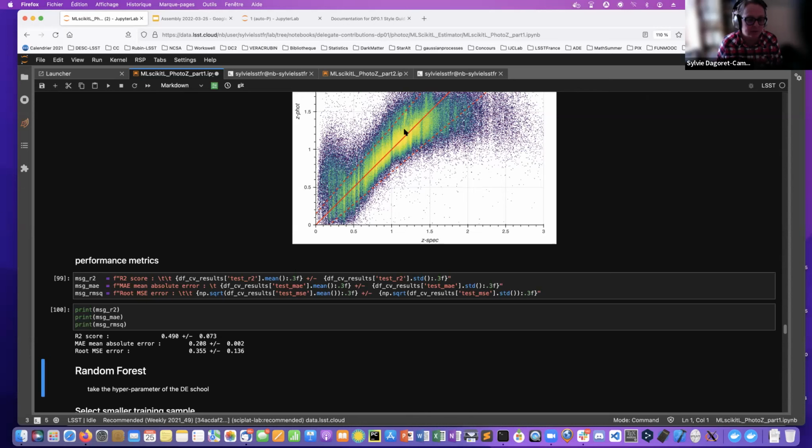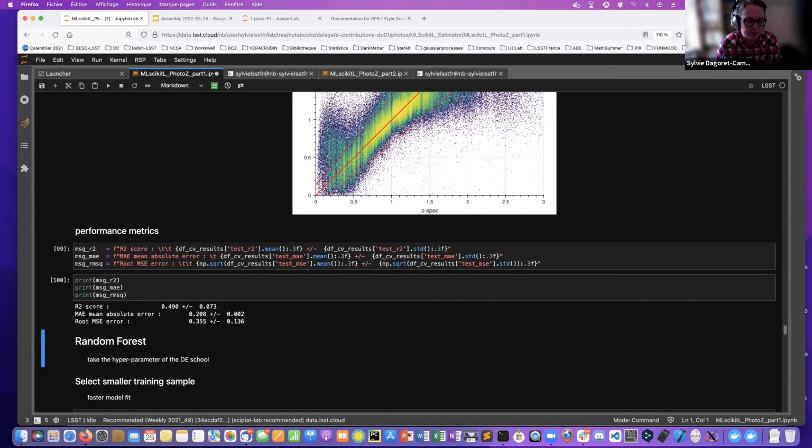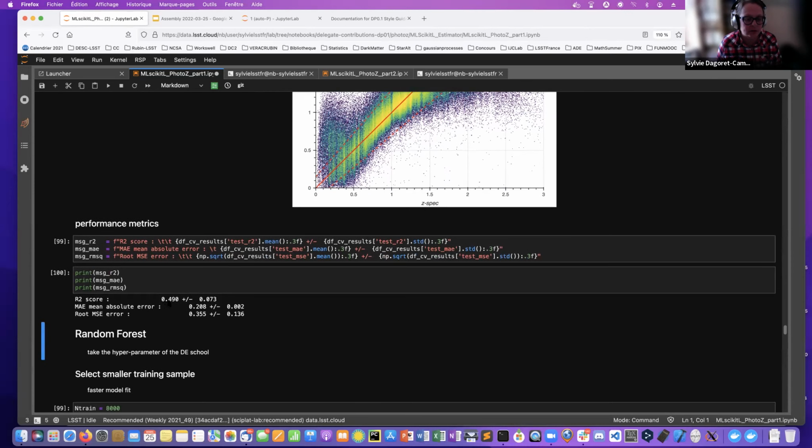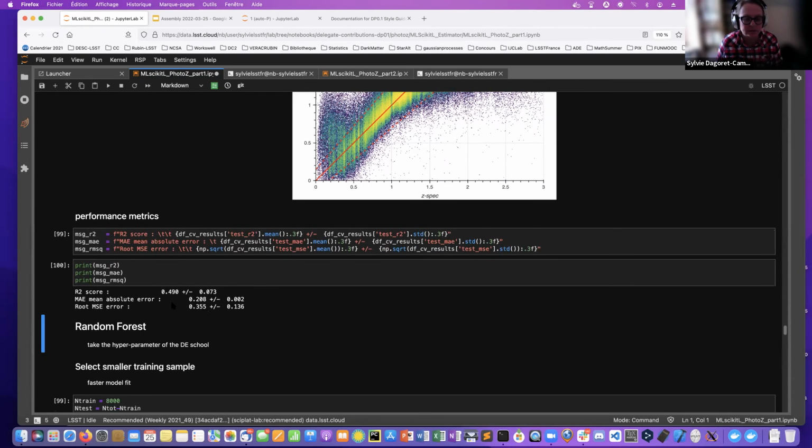The point is that your R2 score is good when it is close to 1 and bad when it is close to 0. So it is not an excellent estimator. And here I have taken the square root of the mean square error.